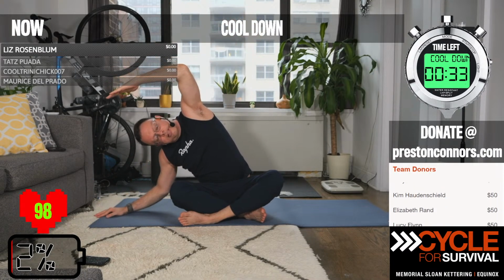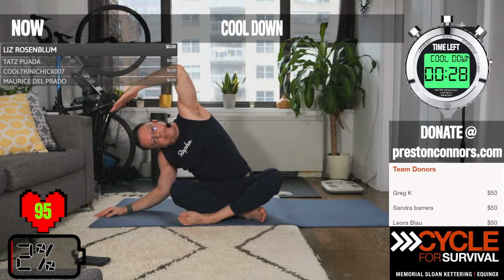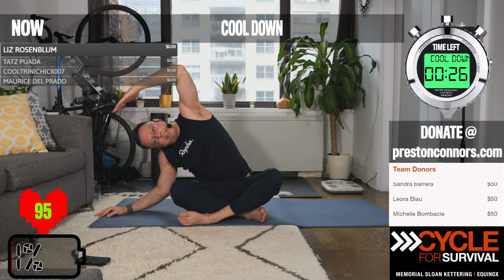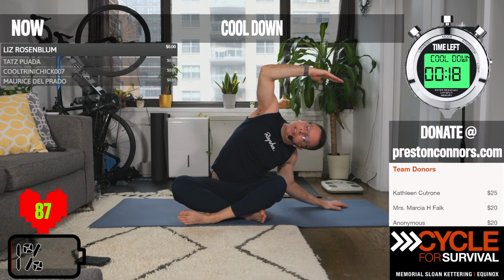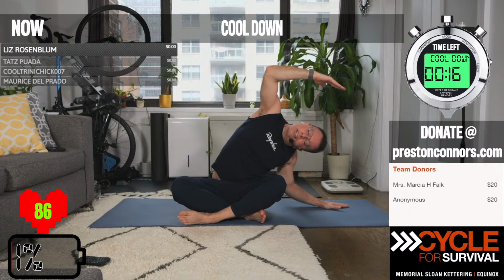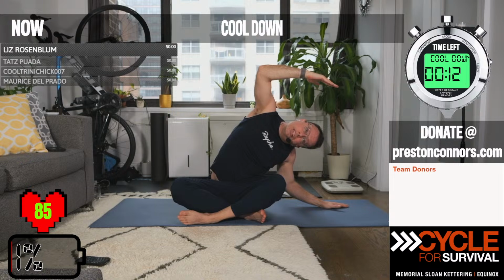Side body stretch, reach up towards the sky. Right hand falls to the mat. Bend over to the right. Look at your left hand up there. Left butt stays on the ground. Come back up. Arms up to the sky once again. Left hand on the mat, then left forearm. Then bend over to the left. Look up at your right hand. Keep your right cheek on the mat. Come back up.